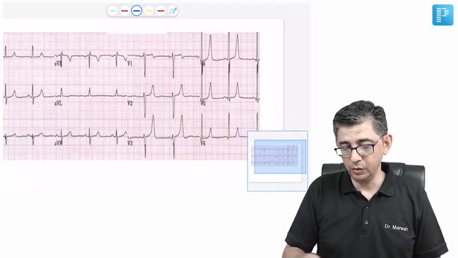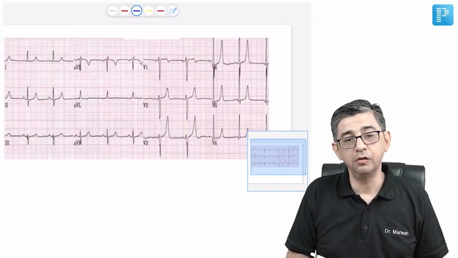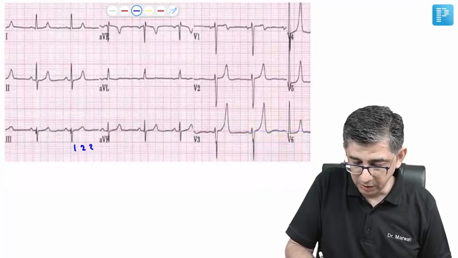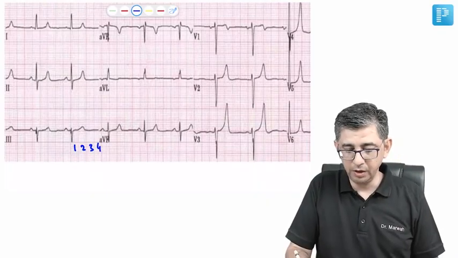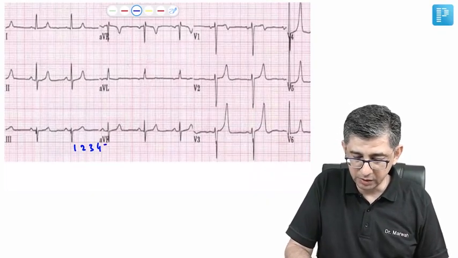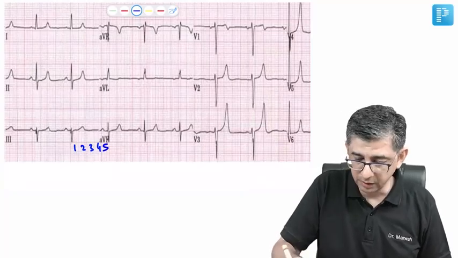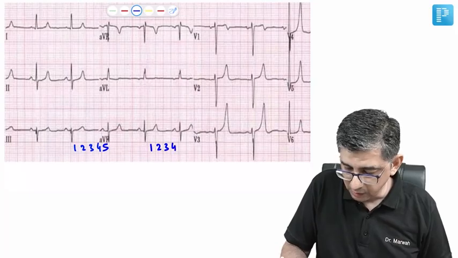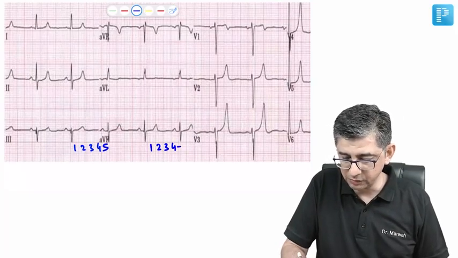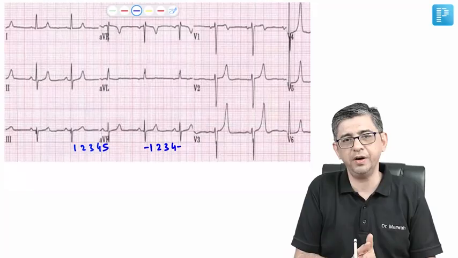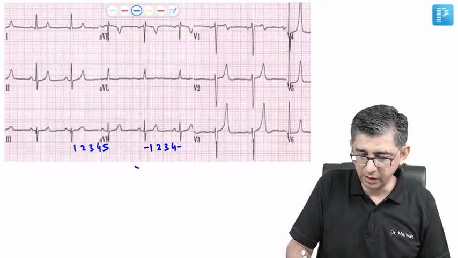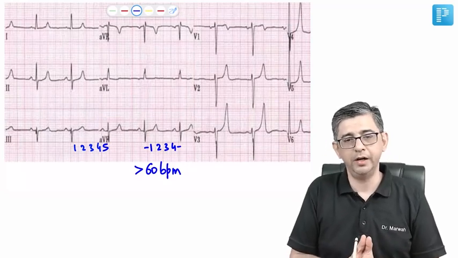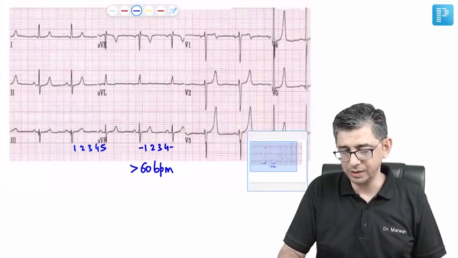And now let's look at this particular ECG, where the first and foremost thing is you would be calculating the heart rate of the patient. I can calculate approximately 4 to 5 large squares. So the heart rate is on the lower side of normal. In fact, I'll do that again to be on the safe side. I'll put the first pointer here, this is 4, and then a little excess from 4, going up to here. So approximately 5 or slightly less than 5. So I can say the heart rate of this patient is more than 60 beats per minute. It's not a proper bradycardia. It's about reaching up to 5. So I said more than 60.